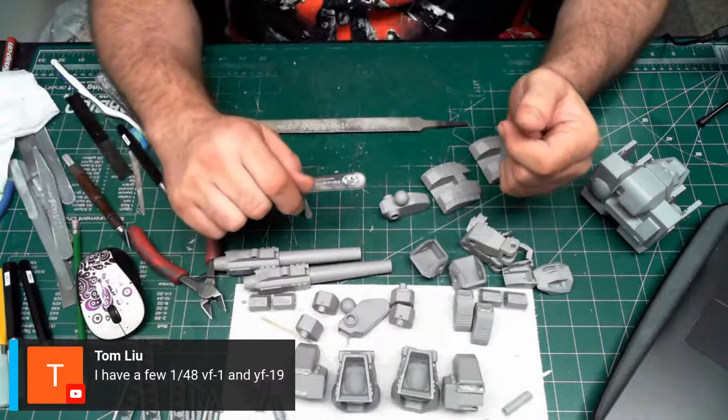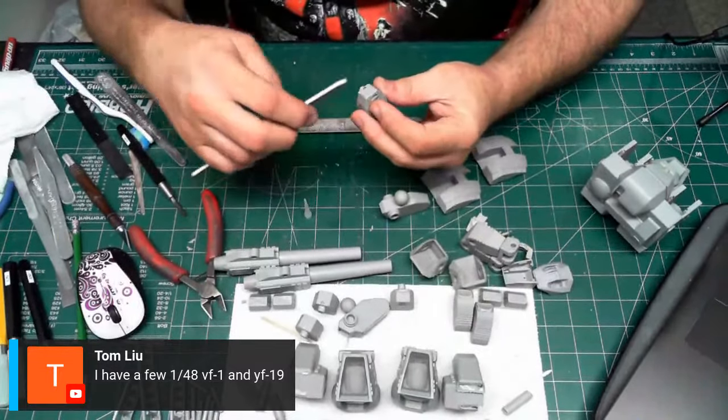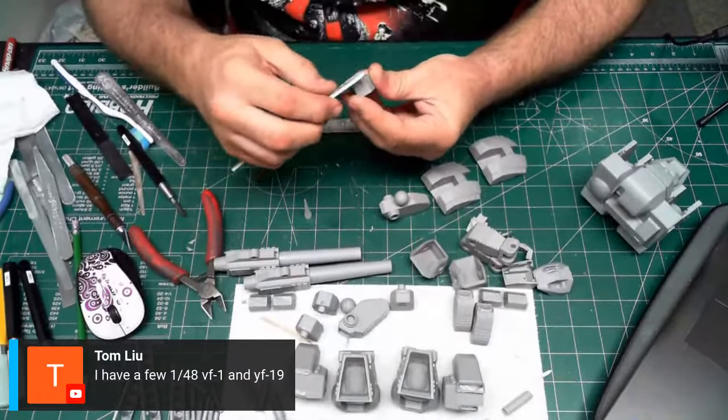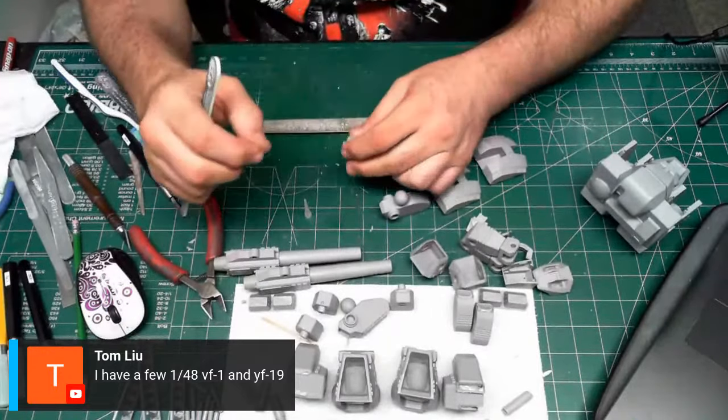And I think had he just put these in a pressure pot. It's a little extra step, but you'd be surprised how much different this would look without the air bubbles.